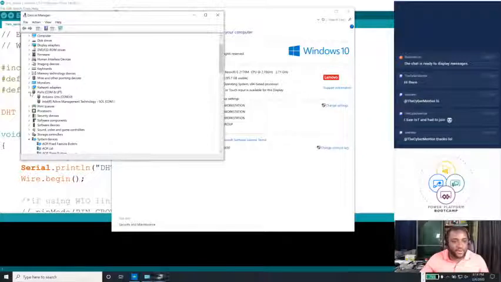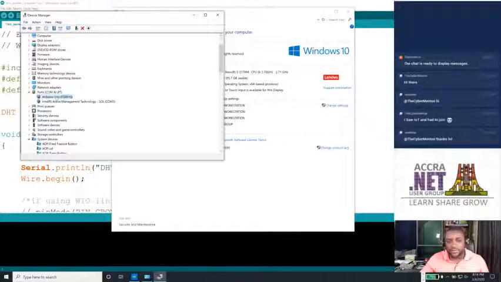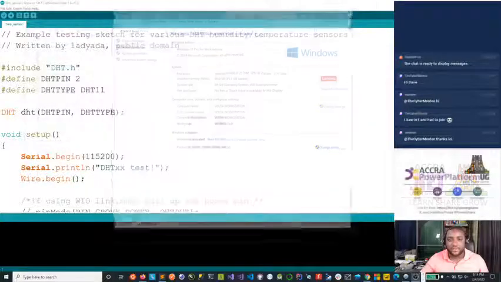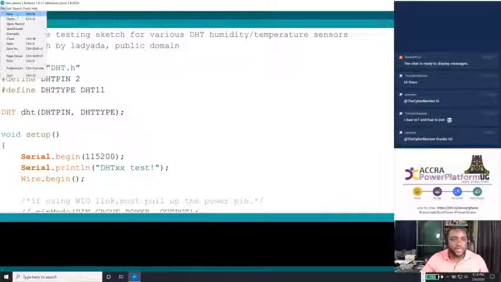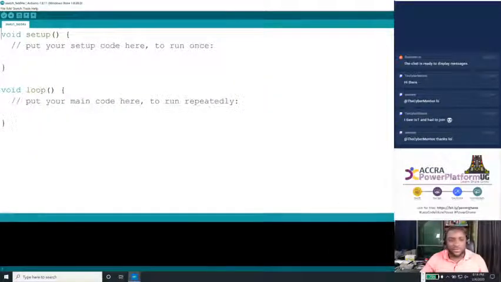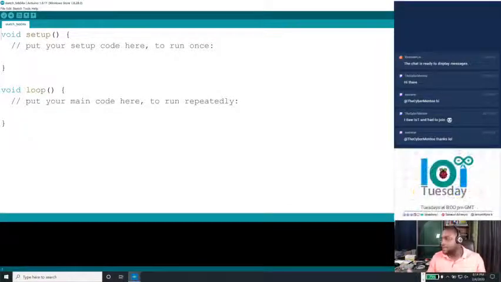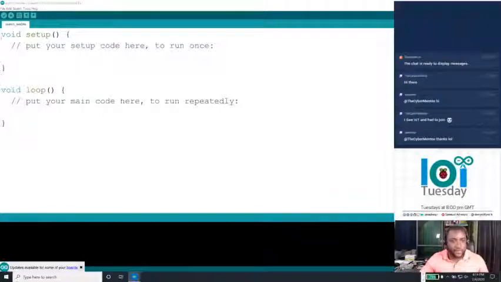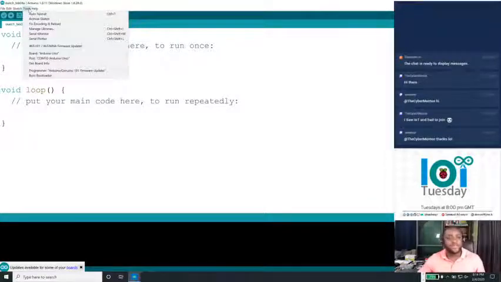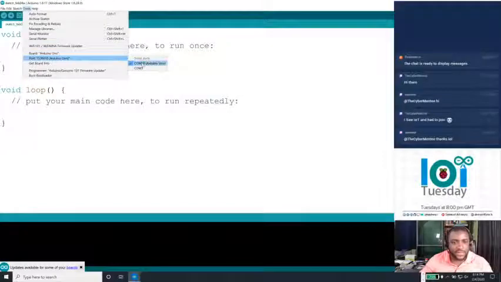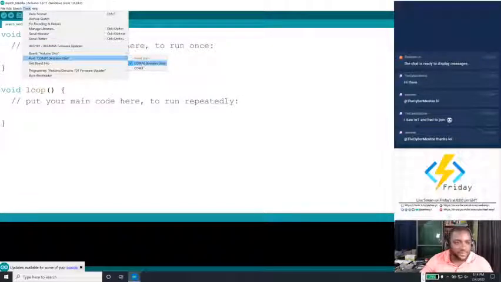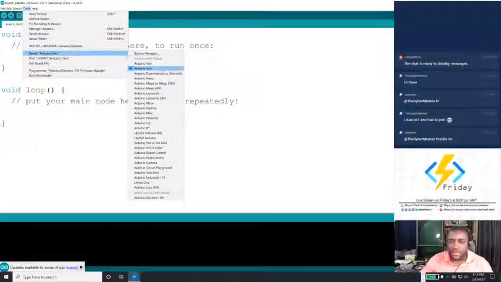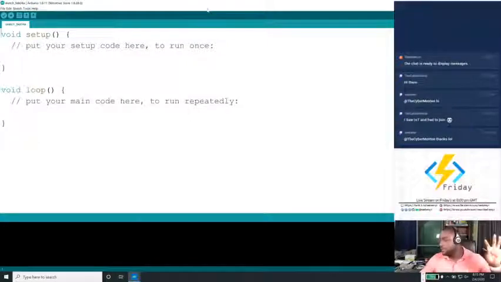So if I go to COM port, you can see Arduino Uno is on COM port 10 right here. All right, so I know that it is on COM port 10. Let me go back to the Arduino and open a new sketch. By default, when you open the Arduino app, this is what you get, a blank work area. To make sure everything is connected, let's go to the port. In our case, COM port 10 for Arduino Uno is correct. And on the board, we know we are using an Arduino Uno. So all is set for moving the sketch.